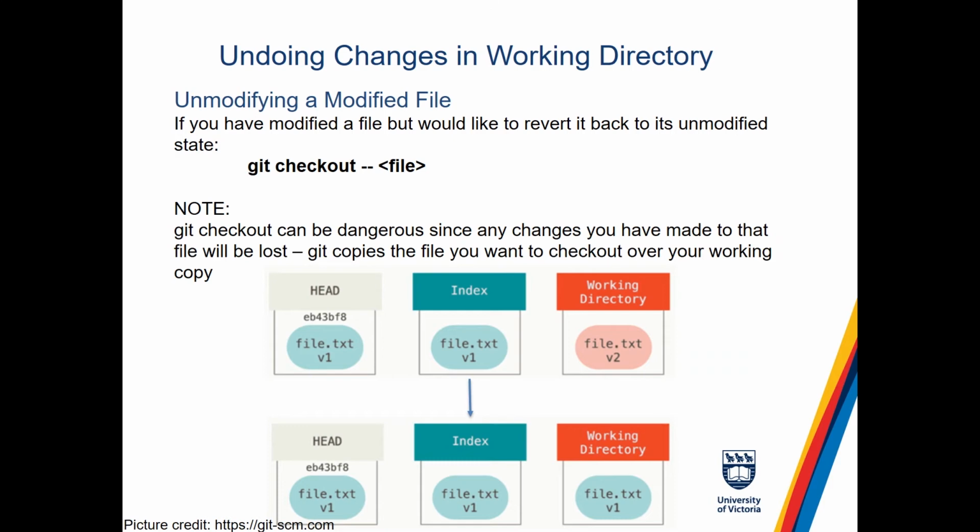And so what that will do is, if your 3 states of Git look like this, where you have a working directory, it will just kill everything in your working directory. Now, one thing to really be aware of when you're doing this is that you will lose your changes here. So you have to be really careful. There's not many operations in Git that will destroy what you have. Most of it will always add more. But this is one of them. So you do have to be careful.